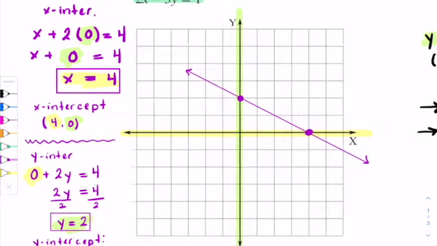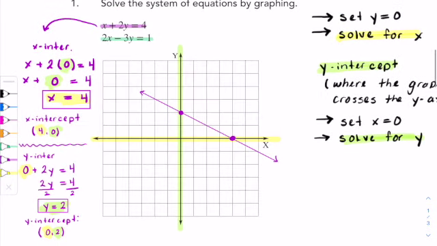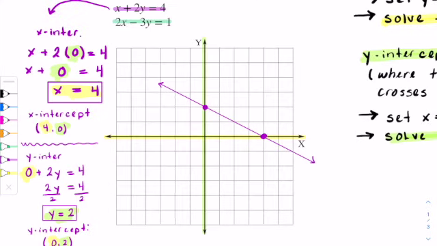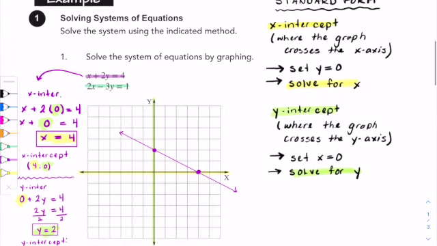Okay, that's our first function. So I highlighted that function in purple, and I just drew that line in purple. Next, let's take a look at the second equation, which is 2x minus 3y equals 1. Because we already graphed the first line in standard form, I'd like to graph the second line in slope-intercept form. So let's just write a couple notes off to the side on what slope-intercept form is.